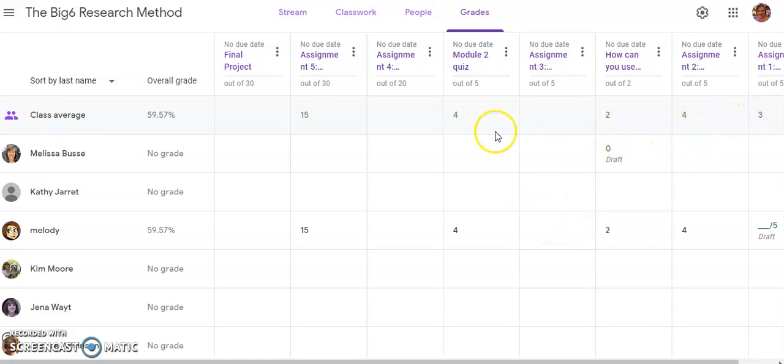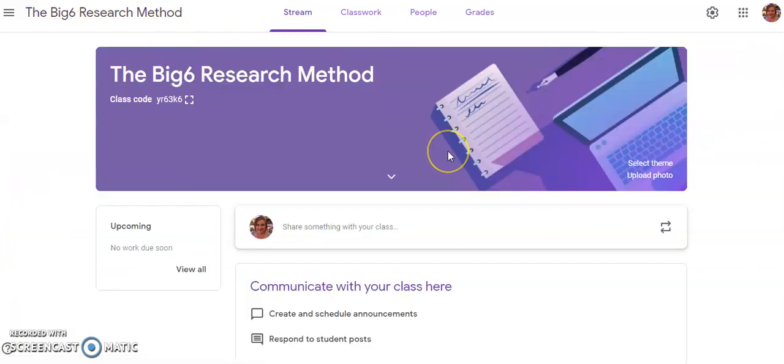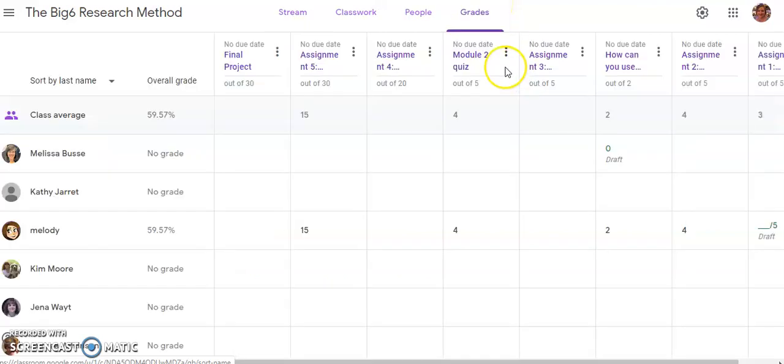So that is how you are able to view, comment on, and return student work with their grades. And this grade book will really help you as you are trying to keep up with the mountains of papers and all the grades you have to do. If you get on board using Google Classroom and having students turn things in digitally, that's going to save you a lot of time down the road and a lot of lost papers and a lot of red ink. So hopefully you'll be able to incorporate this into your own practice as a teacher and find it useful.